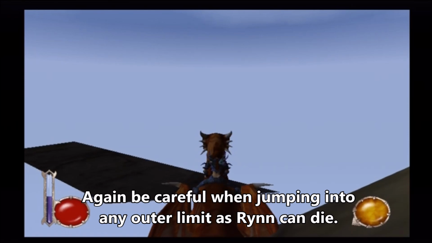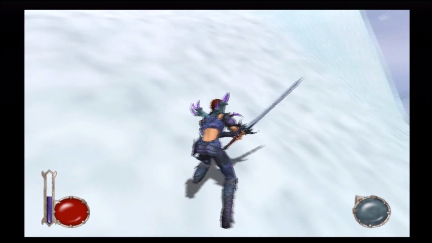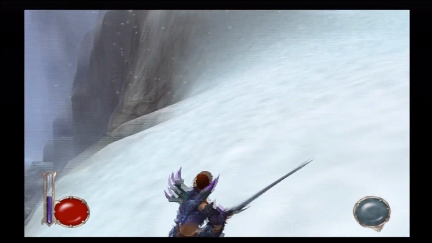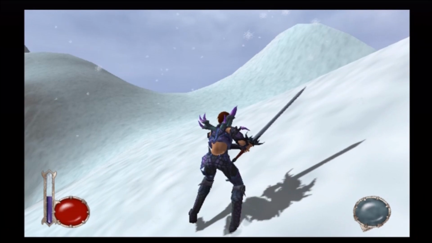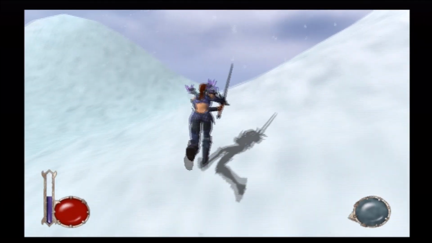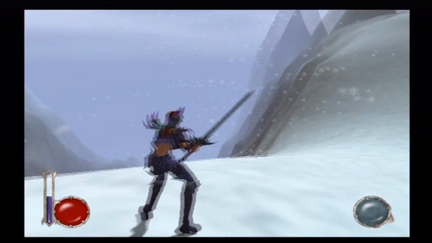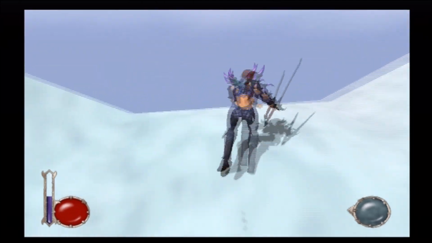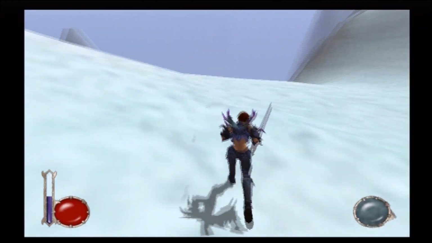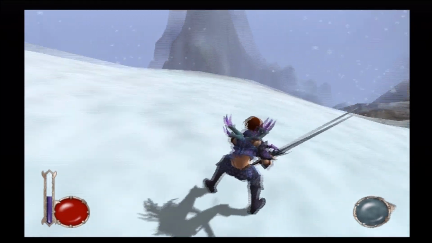Okay, that was weird. Come on, Rynn. Uh-oh. Oh! Okay. Whew! Yes, it's so that little small little island there acts as a little teleport up here. So I guess if you see any islands or whatnot in the outer limits of caves, you might be able to use it as a way to access the outer limit above you. But in any case, let's go ahead and move on.